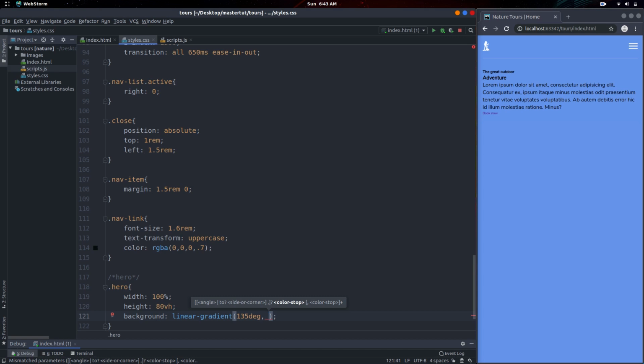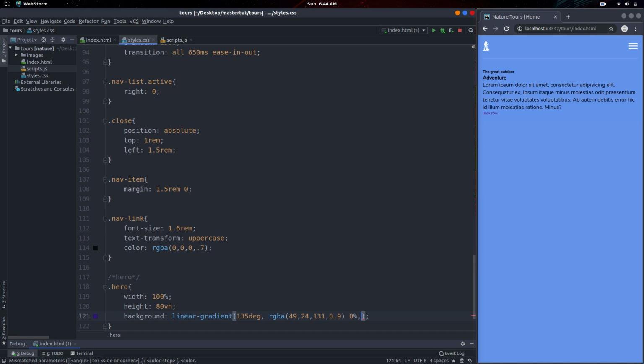Then we separate it with a comma, and it's going to be an RGBA value of 49, 24, 131, and then an alpha of 0.9. Then again, after the parentheses, we can say 0%.